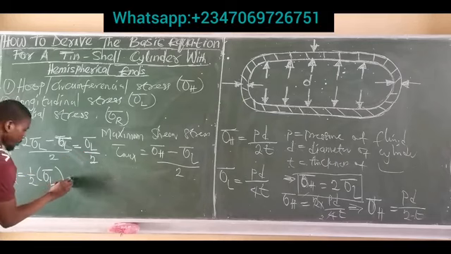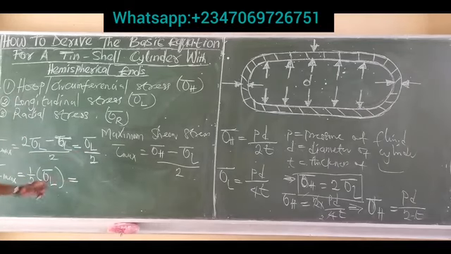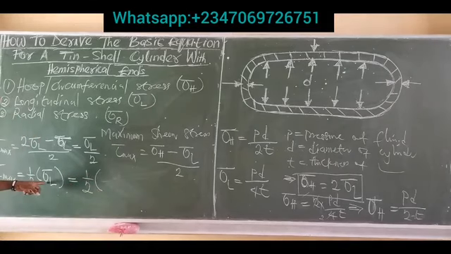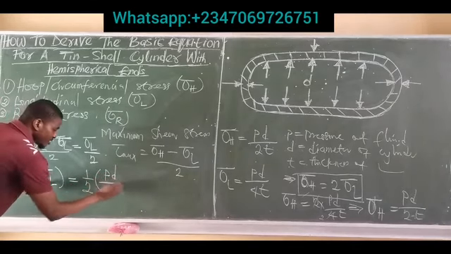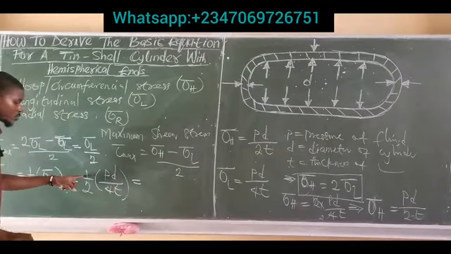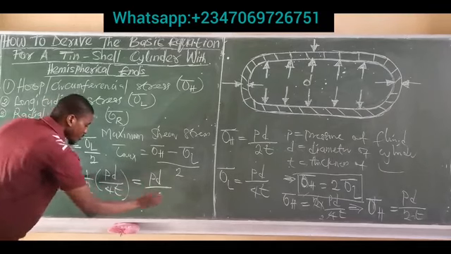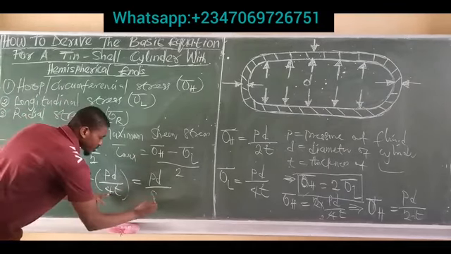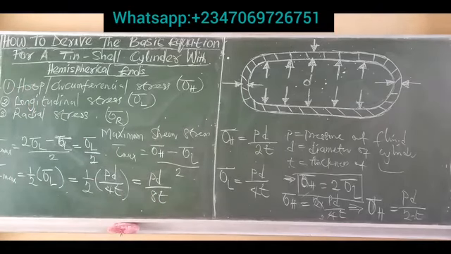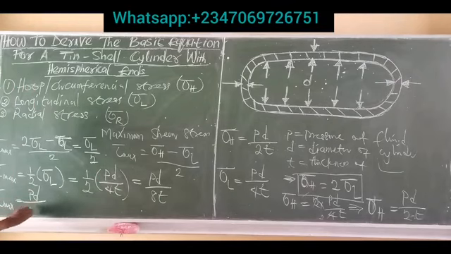If I put in the real formula for the longitudinal stress, then the maximum shear stress becomes 1 all over 2 times the longitudinal stress itself, which is P times D all over 4t. So this simply means PD times 1 remains PD, all over 2 times 4, which gives us 8t. So this is another formula for the maximum shear stress. Tau max is simply PD all over 8t, as can be seen. So either this or this can go for the formula.